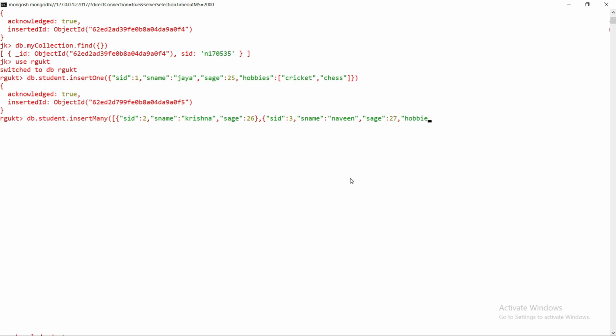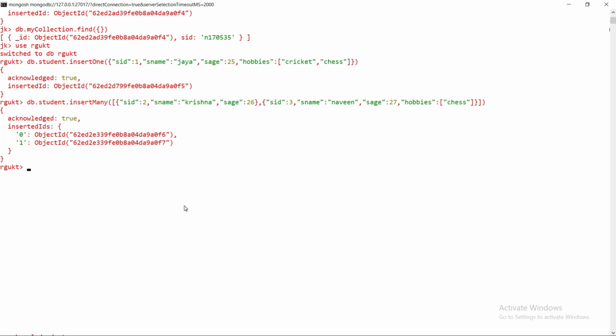I will go with hobbies. I am going to represent hobbies in array form, because he can have more hobbies in future also. So I'm going to define chess. I think we completed this object, this document, so my list of documents is complete, and I'm going to close my insertMany command. Meaning that I am trying to insert 2 documents of different types.